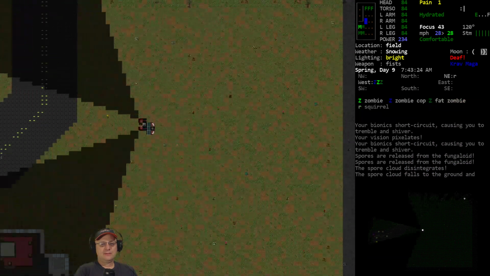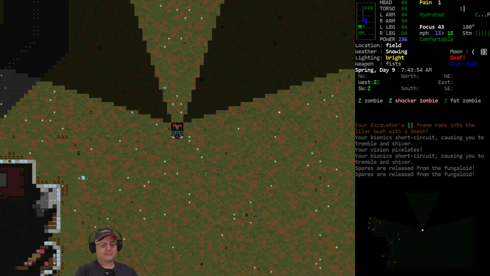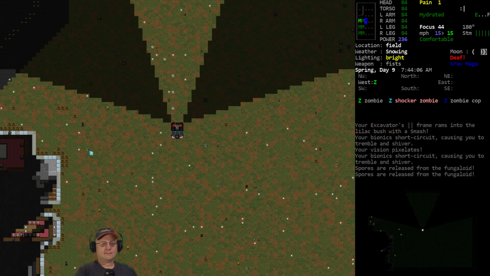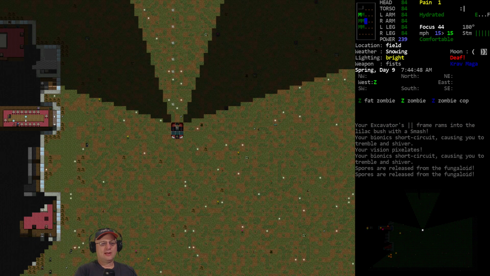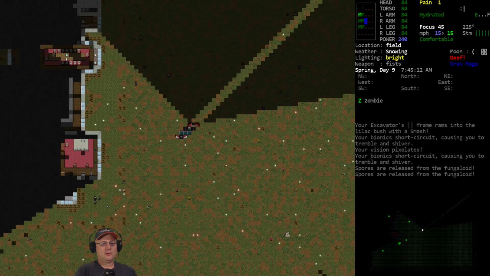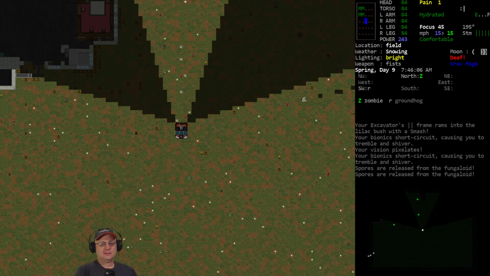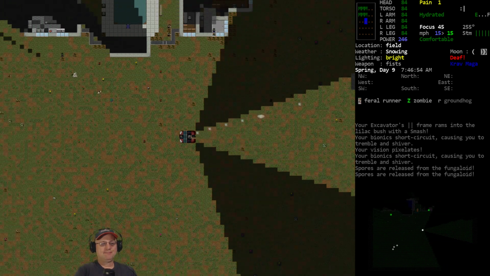Let's go around this way. Oops, let's slow down. So he'll be able to shock me if he gets within range and directly behind me because of the cargo space no longer having the trunk lid there. Boot lid, whatever it's called. So there's the extra pool, just like I thought.